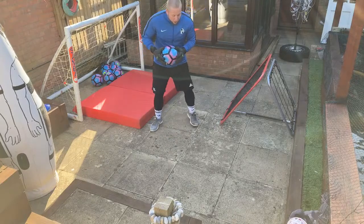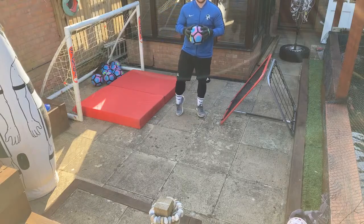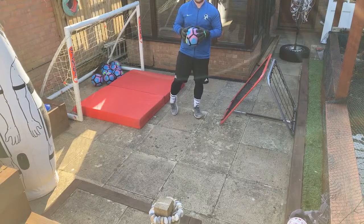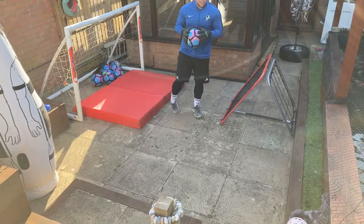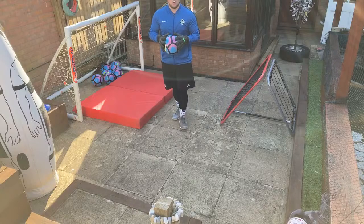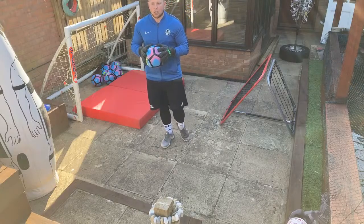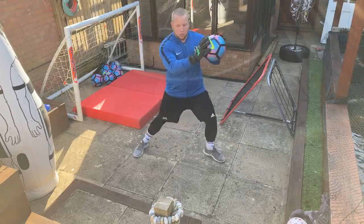So, into our stretches. So again, ball in our hand, our ready position, just slowly doing our circles. Now obviously just a little parental warning here, if you haven't got grass in your garden, I don't advise you try this on concrete. If you have got a little mat or anything you can use to soften the landing, go for it. So to the side, we're going to push.